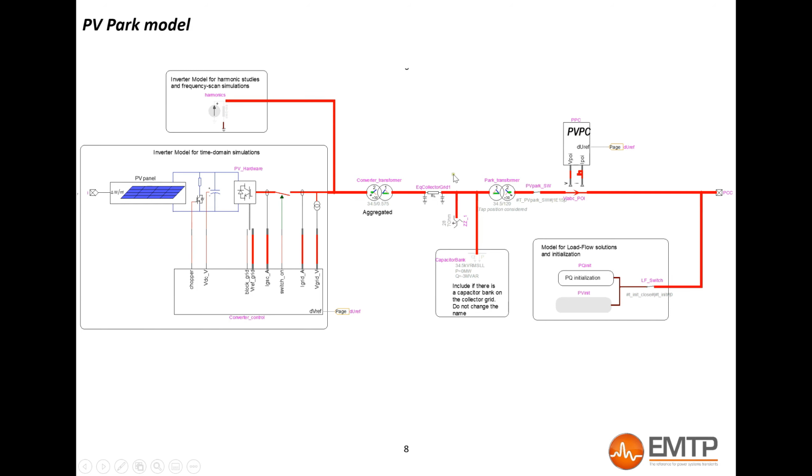So here this is the collector grid equivalent, where we just explained how to calculate the impedance. Then you have here the converter transformer, which is aggregated. The aggregation for a transformer is pretty straightforward. Simply change the power base in order to rescale the converter transformer according to the number of converters. And then here you have the actual converter aggregated. I will discuss after what the other components here are. For now, we can disregard them.